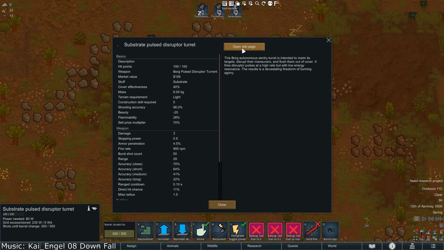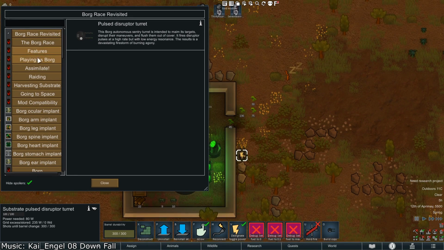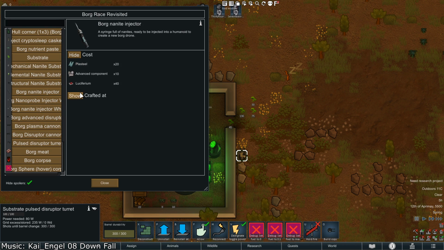And this mod requires a Wikipedia mod with it, so we can actually bring up the Wikipedia page for all this Borg stuff in-game. This entire Wikipedia is still a work in progress, but if we look at Borg meat, it's just going to give us a very brief description, but I'm sure in the future we'll see more descriptions in this Wikipedia. We can see the costs and where to craft stuff too, which is good.